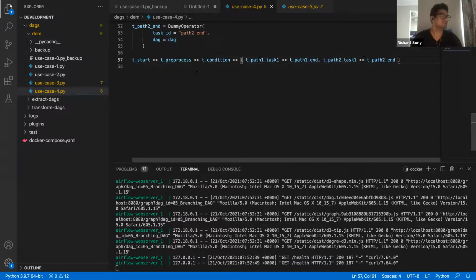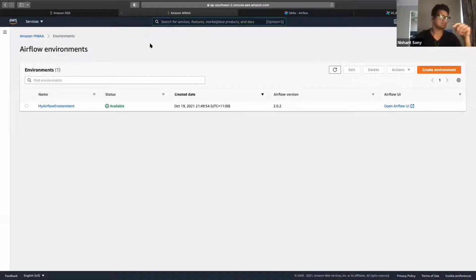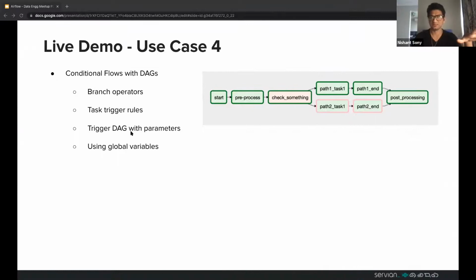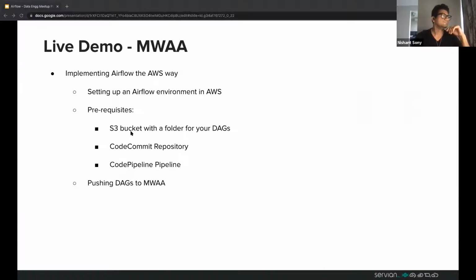Cool. So now the next bit that I want to touch on, and we're going to extend this example a tad bit more, and that would be the last use case that we look at. Which is MWAA, the managed Airflow offering that AWS comes with. When you want to use Airflow in a collaborative environment, at least up till 10 days back, I hadn't actually used MWAA myself. I've used Airflow in AWS, but it was self-managed and self-deployed into Elastic Container Service and such. But it seems to be the path of least resistance and the easiest way to get you from zero to some sort of a production or collaborative environment.